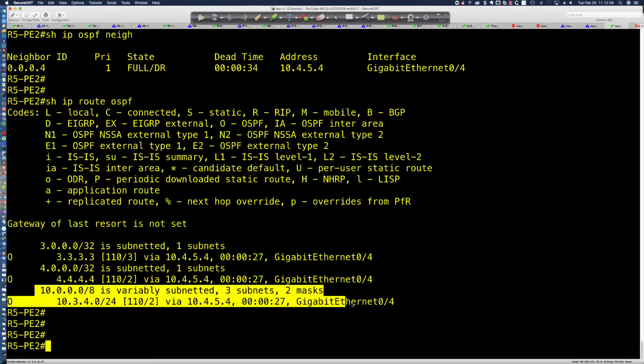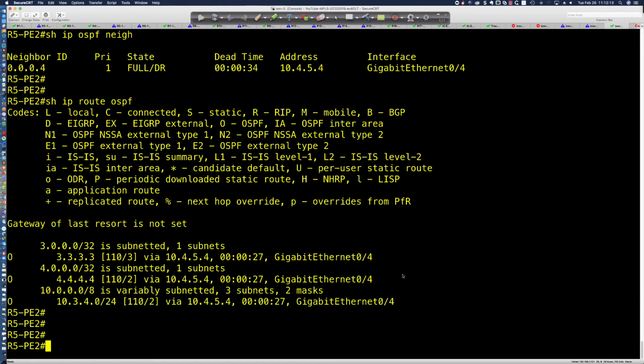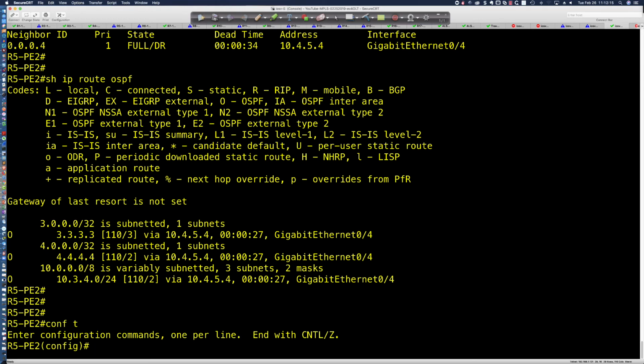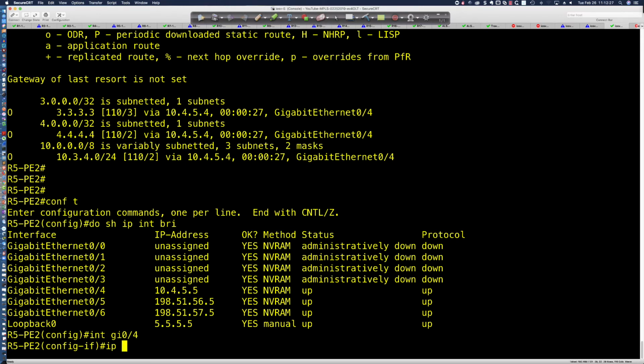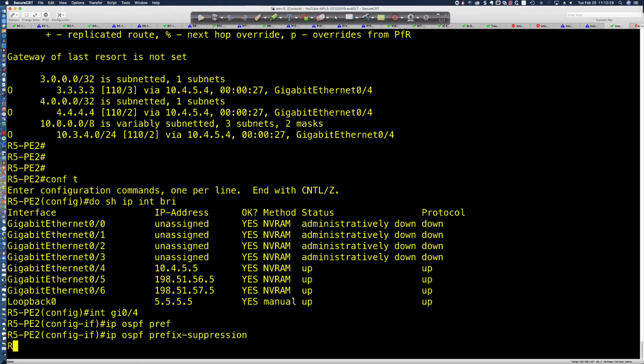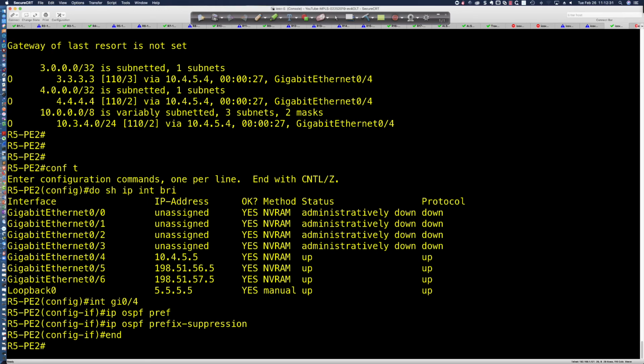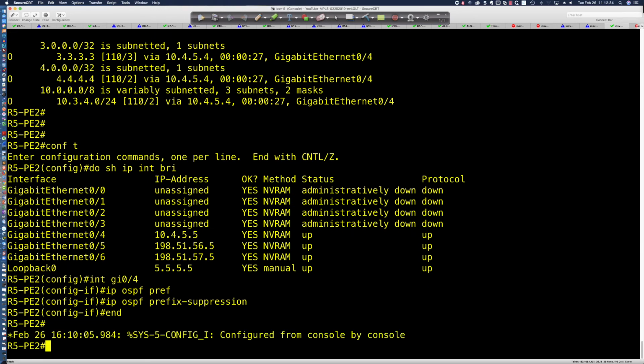Because again, we're not telnetting or SSHing to the physical interface, the transit network segment. We're going to go to the loopback address. So what we would do is we would go under the interface in question that's running the OSPF process. In our case, it is, do show IP interface brief. And they go 4. Yeah, double checking here. So interface gigabit Ethernet 0/4. And I'm going to say IP OSPF prefix suppression. Now, that by itself is not going to be enough. I need to now clear IP OSPF proc.